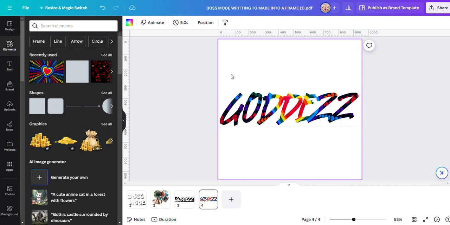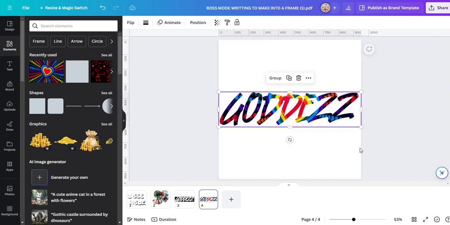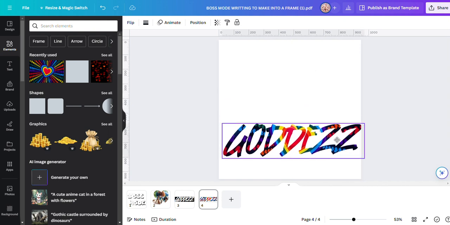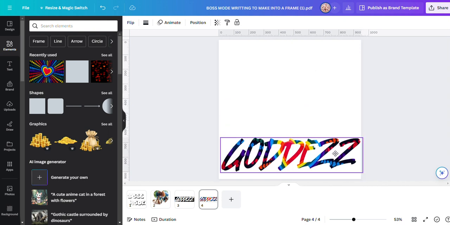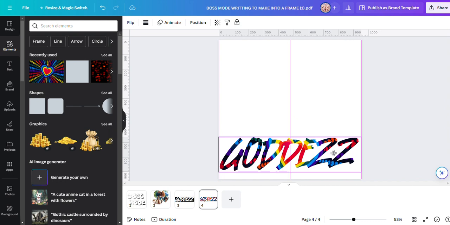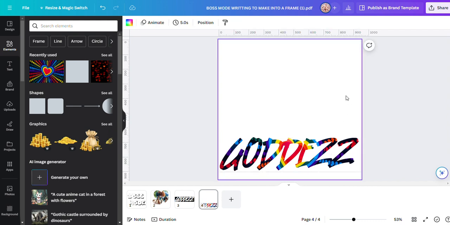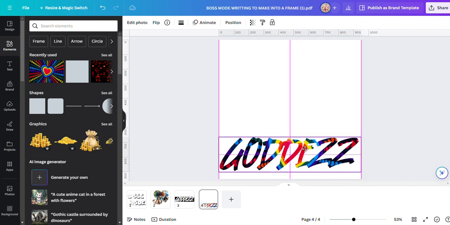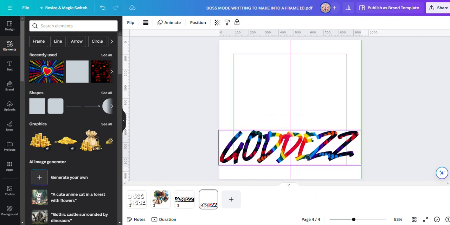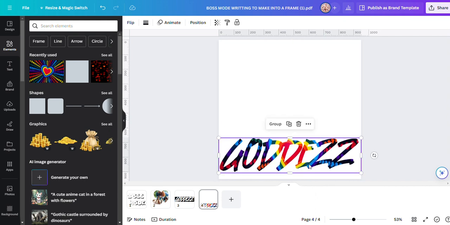Or you can leave it as it is, and you can just highlight it, which will group it together, and you can move it down just as it is, okay? And then you can just add whatever image if you want, if you're okay with the background part about it. So let me show you. Look, I already messed up. There we go. Okay, I want to make sure it's not too much.